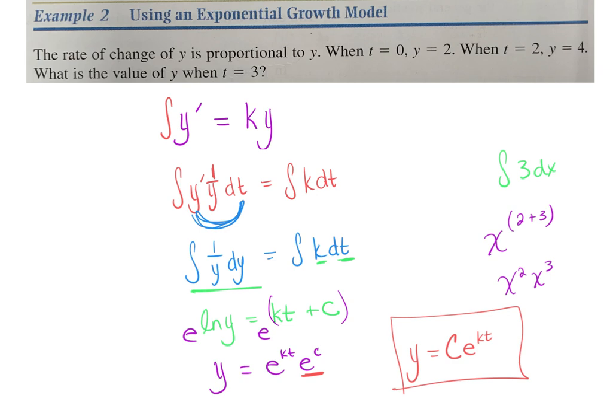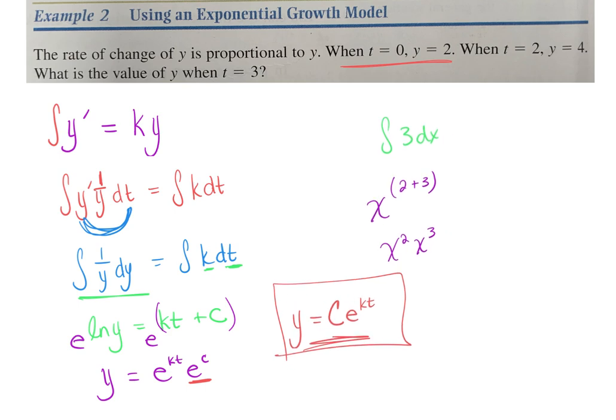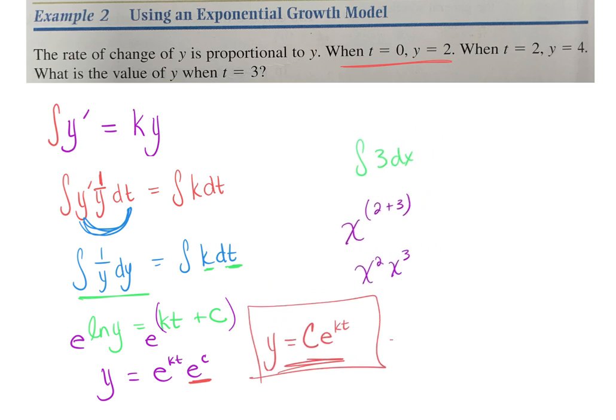Now, here's the thing. They've actually asked me for a couple things. Now that I have my actual formula, I can plug some things in to figure out what's going on with my constants here, okay? What's going on with it. And so if I have this formula here and they've given me some information, that's going to help me out, right? First of all, I'm always going to use the zero guy to figure out what my constant is, all right? So setting this proof aside, I'm going to use just this piece of it to solve what they've asked me to solve, all right?